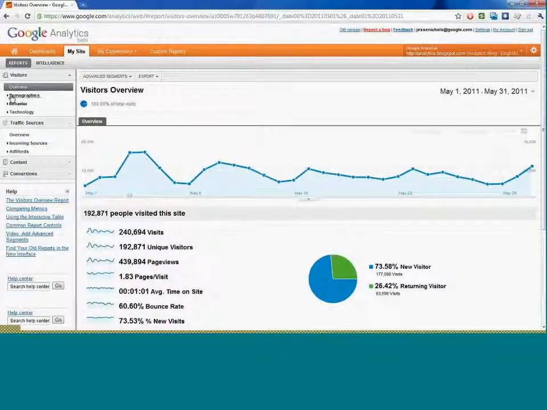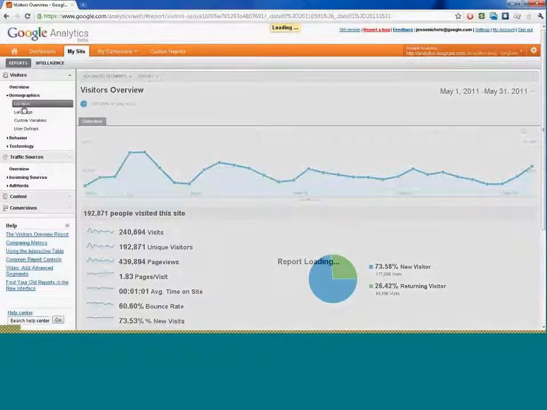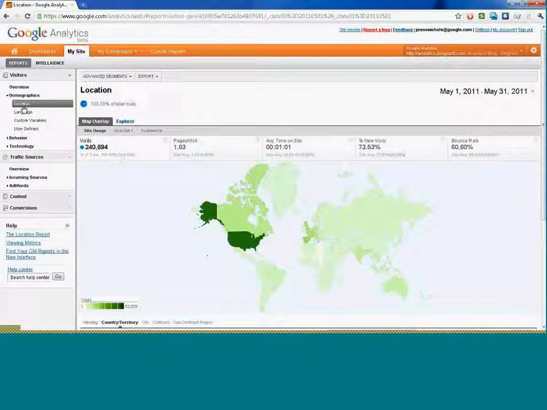We're here on the location. We can go right to the location report, which is formerly known as Map Overlay. I apologize if I'm navigating just a bit fast. Again, most of the navigational concepts within Google Analytics were discussed in the last session, so do bear with me or pause this video and go back to the first video of navigating or introducing the new version of GA.